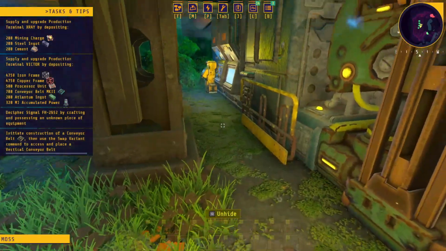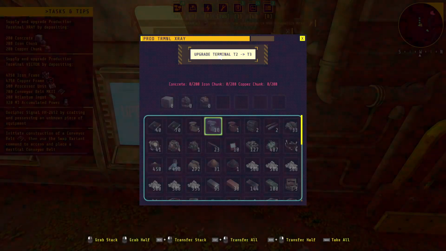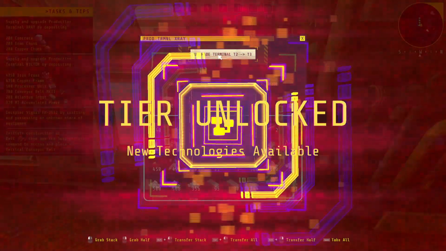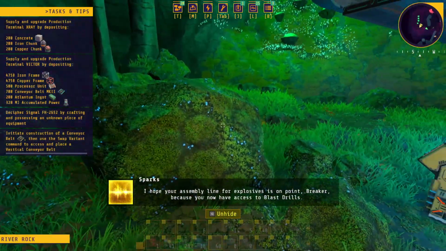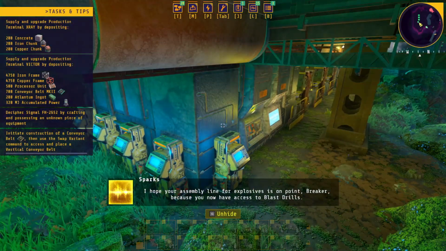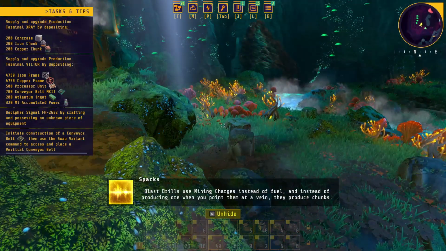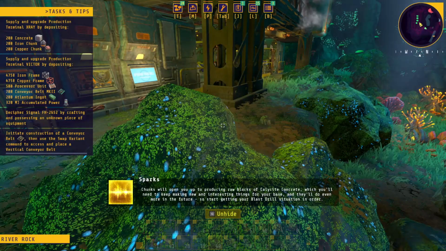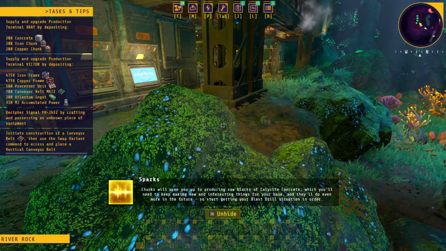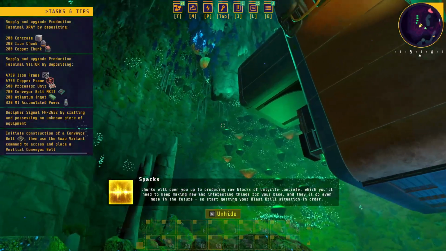We don't have anything heading up here at the moment. X-ray. Upgrade available. Okay. I hope your assembly line for explosives is on Point Breaker, because you now have access to blast drills. Blast drills use mining charges instead of fuel, and instead of producing ore when you point them at a vein, they produce chunks. Chunks will open you up to producing raw blocks of calcite concrete, which you'll need to keep making new and interesting things for your base, and they'll do even more in the future, so start getting your blast drill situation in order.